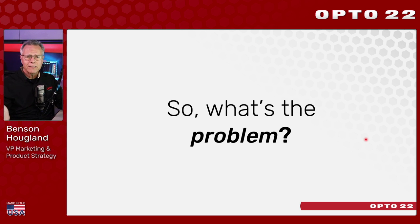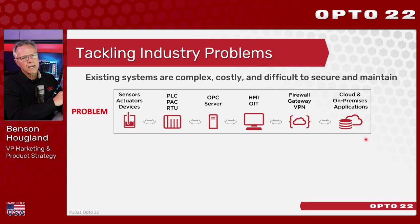No discussion about new technologies is truly warranted without first identifying the problem you're trying to solve. Understanding that problem was the genesis for the development of Groove Epic and Groove Rio. As folks set out to address their automation applications, digital transformation, and IIoT projects, they typically end up with a mixed bag of various technologies cobbled and stitched together — multiple vendors, software licensing, Windows updates, IT integration, cloud connectivity — essentially a hodgepodge of components.